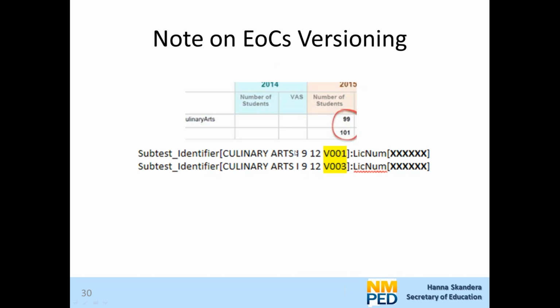While this issue has been fixed to the best of our knowledge, and we've gone through quite a few checks, I just want to make a note that in some cases we have found teachers who are administering, within the same school year, 2 versions of the end of course exam.